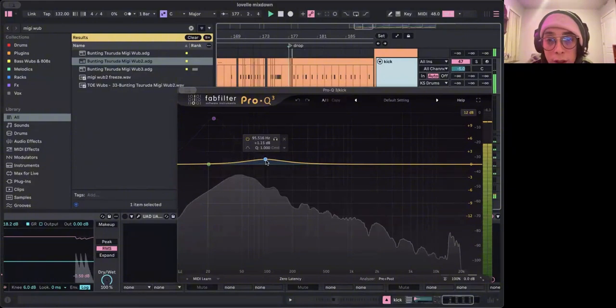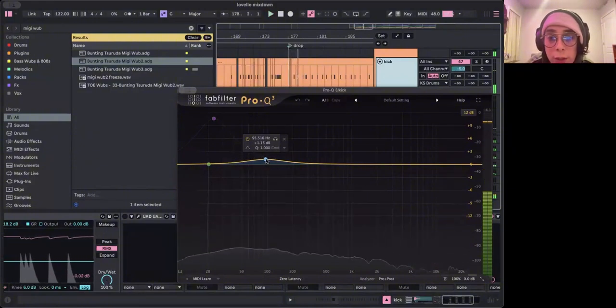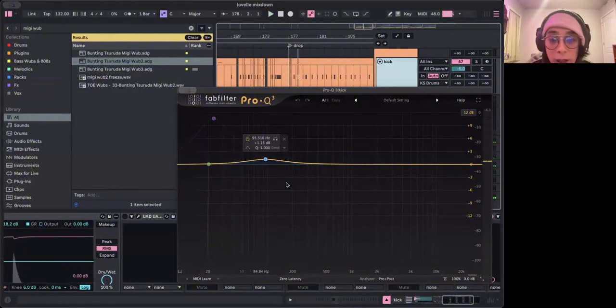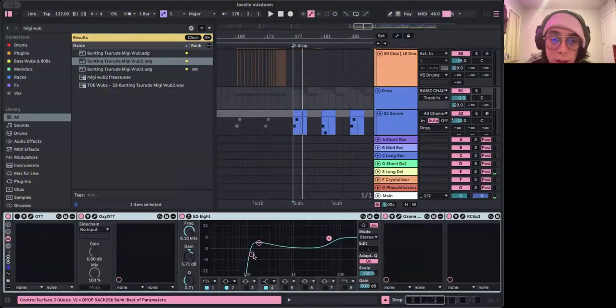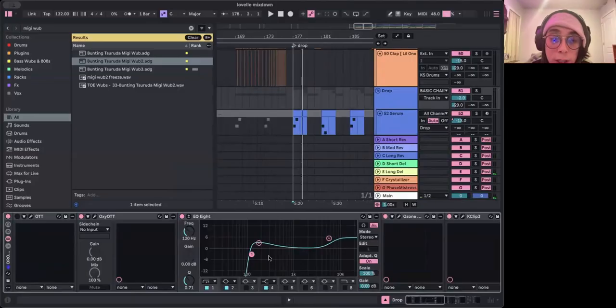I'm boosting just a tiny bit in like the 9500 spot to be more profound there. And then my basses, I cut them at 120, so they get 120 onwards. Sometimes I boost right around 120, and I'm boosting 6K here just for a little more clarity and more high end.